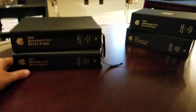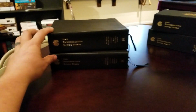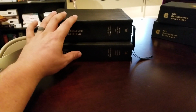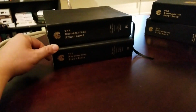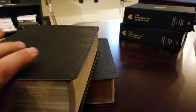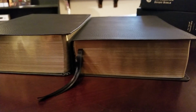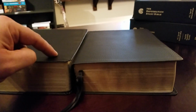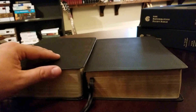So the main reason for this review, part one, is just showing these two editions. I'll go through both of them, and then I'll probably do a part two with mainly the contents. These are both the genuine leather editions of the full size. The New King James version is a little bit larger than the ESV. It's a thicker edition, and I think the paper's the same. It looks the same to me, but the New King James is probably about 120 pages thicker than the ESV version, and I'll show you why that is. The covers are the same.